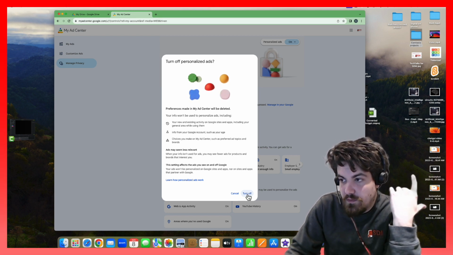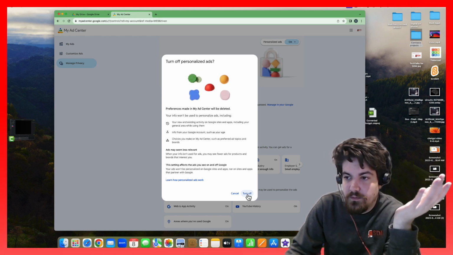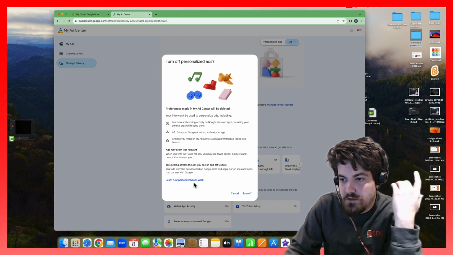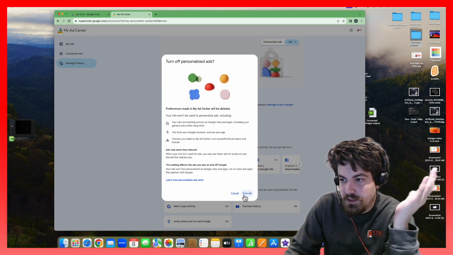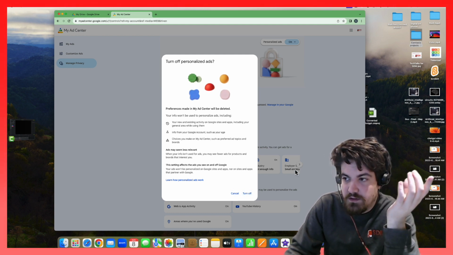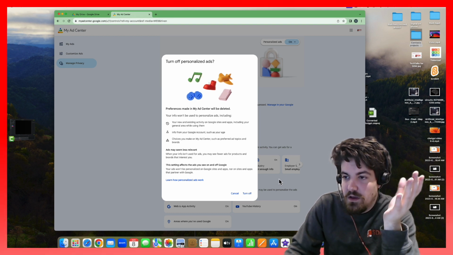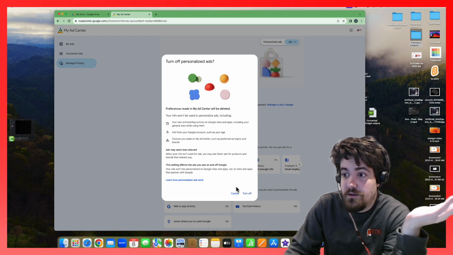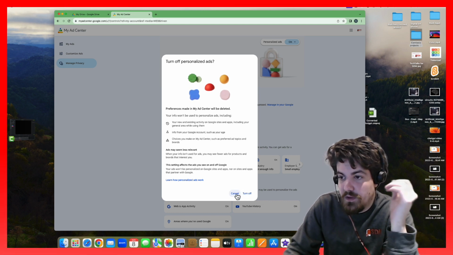so that this information does not change what type of advertisements they show me, so that they're not tracking this information and then using it to sell me things. But having this on and customizing the information it has will then get you ads that are extremely relevant to your life.